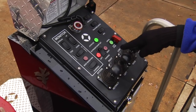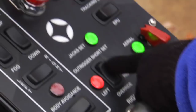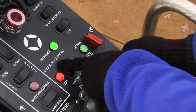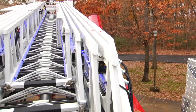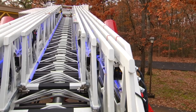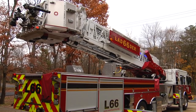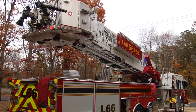To activate the aerial control system, you engage the master power switch, maintain pressure on the aerial override switch, then activate the ladder function. Once the ladder function is activated, the override switch can be released and normal operations can resume on the side of the apparatus where the outriggers are fully deployed. It will automatically deactivate aerial operation if the aerial is attempted to be rotated to the short jack side — first it will go into low speed operation, it will sound an alert, and then it will shut down the aerial system.